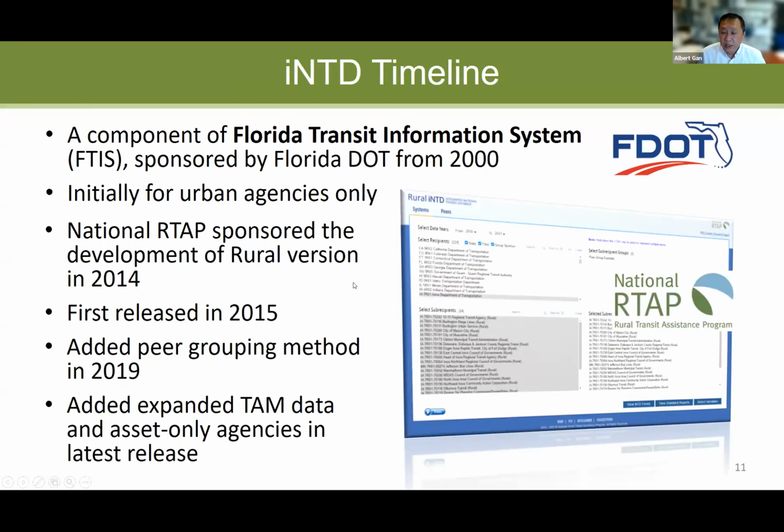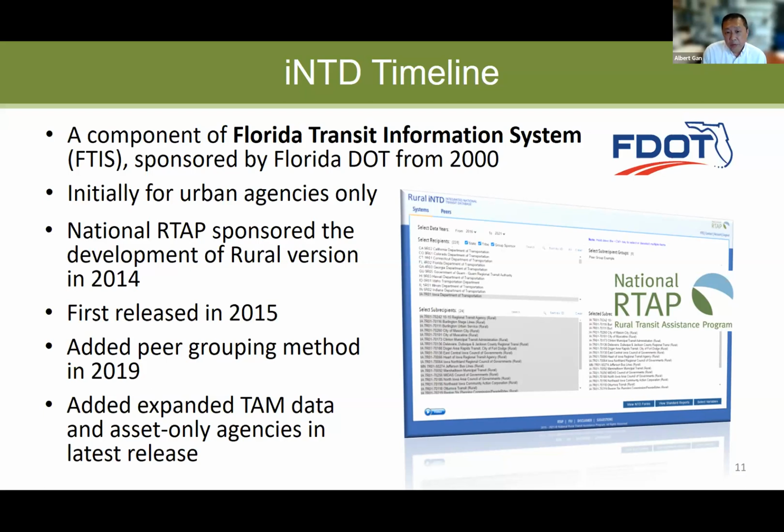So just a bit of the timeline of our system. The iNTD was first developed in 2000, and the first edition was released in the year 2000. It was part of the Florida Transit Information System, and FDOT was the sponsor for the system.